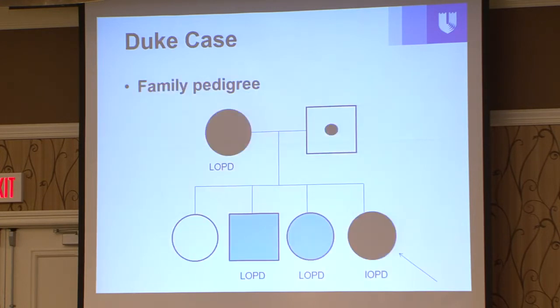It's semi-confusing, but in general, mom has a late onset mutation and an infantile mutation. Dad has an infantile mutation. The baby inherited the infantile mutation from mom and the infantile mutation from dad, and the other 2 siblings inherited the infantile mutation from dad and the late onset mutation from mom. So there are 2 late onset children in the family, 1 infantile onset child, and mom also has late onset, but a different combination of mutations than the 2 children have.